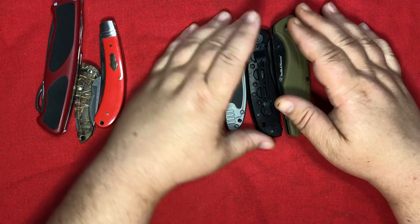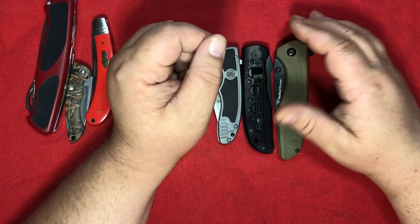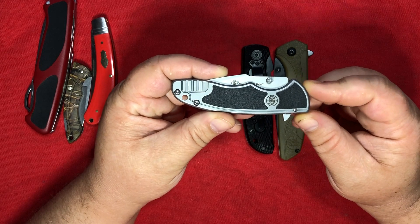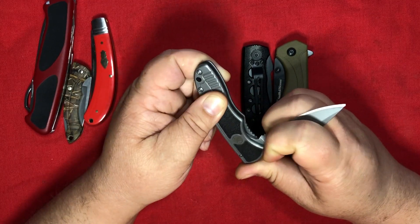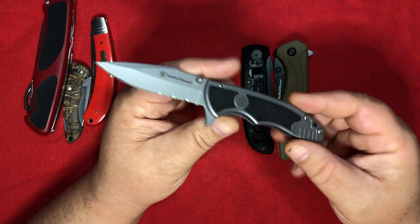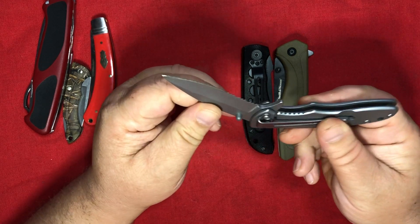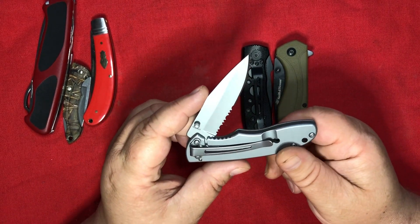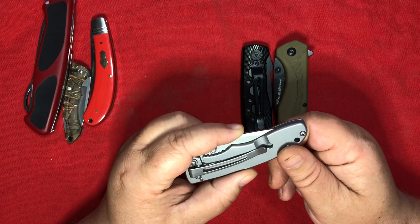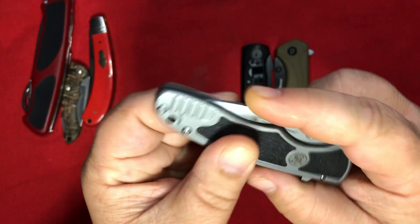They really went for quantity over quality last month, and here's what I've got to say about that. I've got a problem with pretty much every one of these knives. I'll start with this one — it's really hard to open. Once you get it open, that's the important part, right? Because then you use it. Who cares how it opens? Well, when you close it, it's got a hell of a strong detent and it makes a satisfying sound when you close it. But that sound is not the sound of the detent.